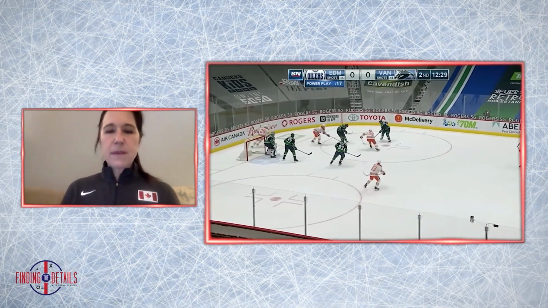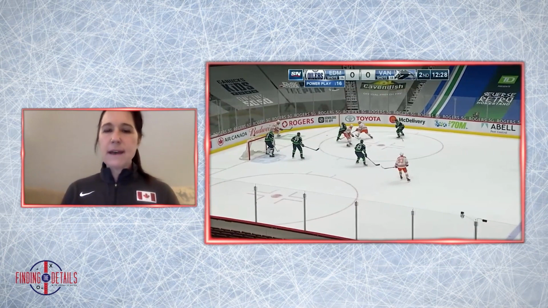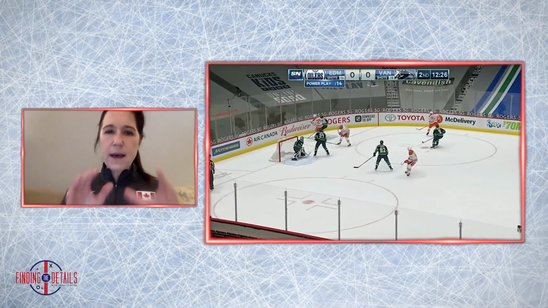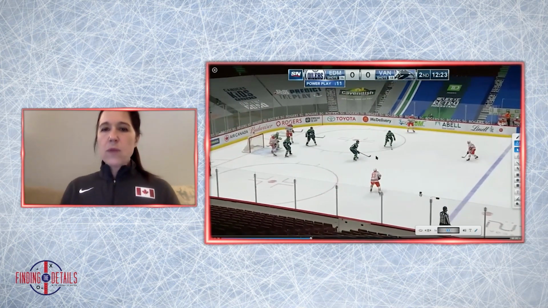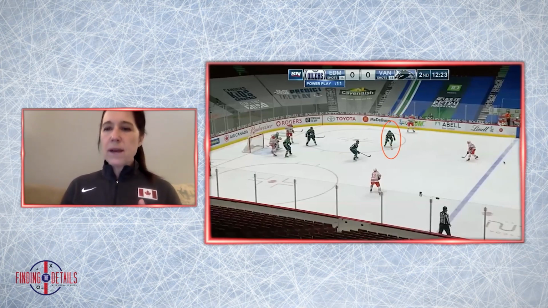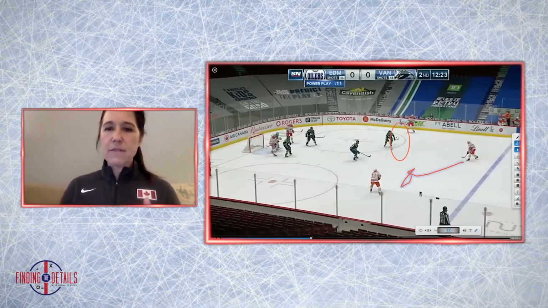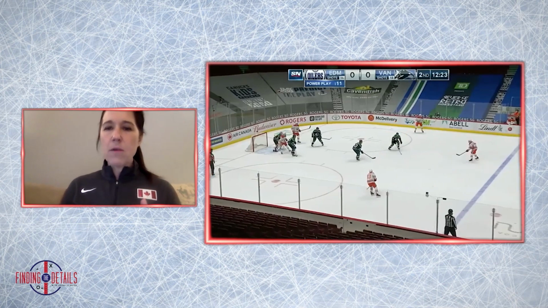So this next clip here, again, we're going to look at a goal line stuff. And this time we're watching Edmonton. They're in white playing against Vancouver. So right away, we're going to see a pendulum-like rotation right here. This player was just challenging on the wall. The puck's going to get moved around the horn in this direction over here, and he's going to follow this play all the way around the horn.